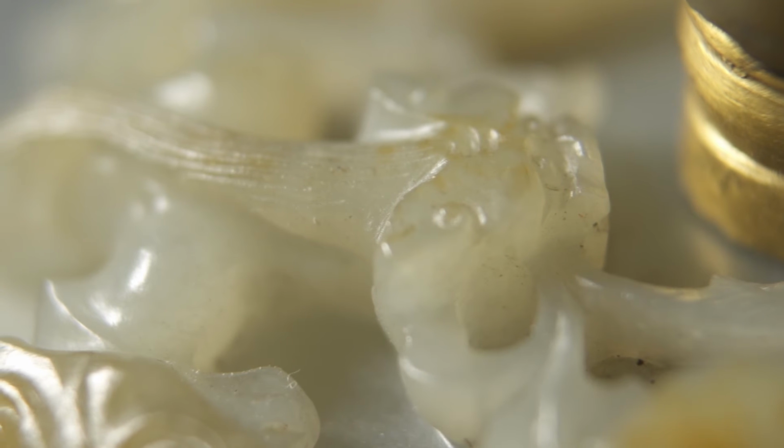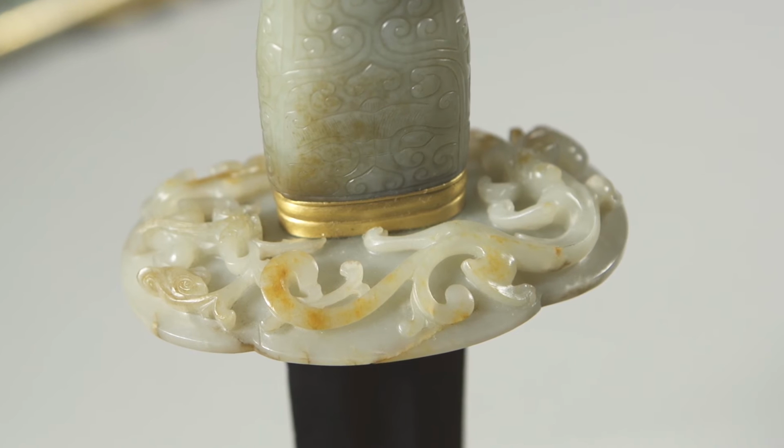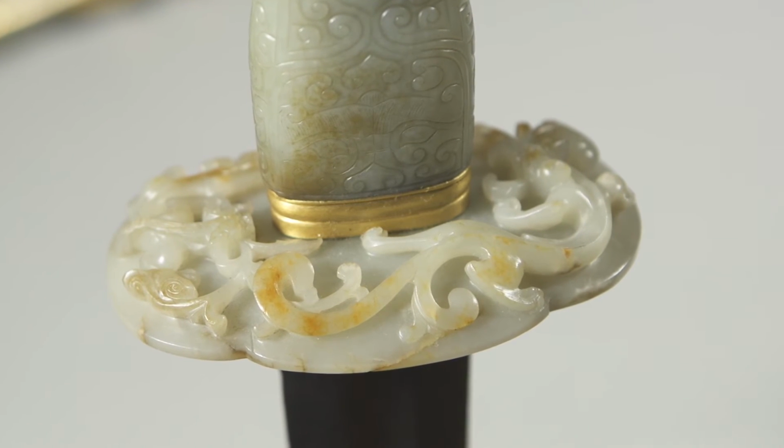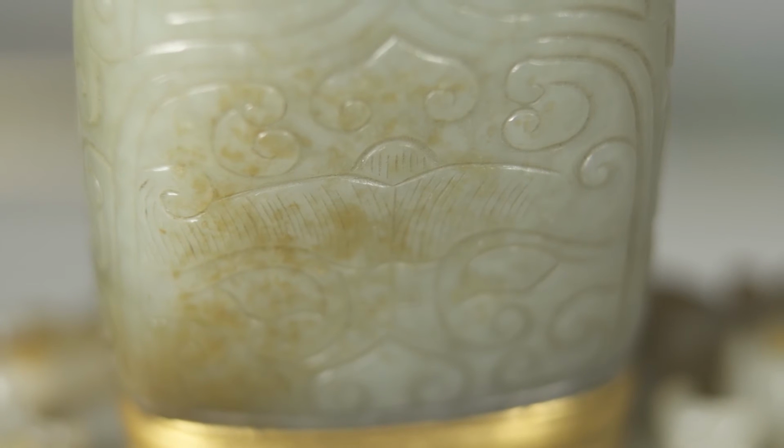It's been very sensitively carved in high relief with two tiny little dragons supposed to be bearers or symbols of longevity and supposed to usher in a good emperor and be very auspicious in Chinese culture. And they're eating the mushrooms of immortality, which is a lovely piece of Chinese symbolism that would be absolutely perfect for a courtly sword in the Qing dynasty.